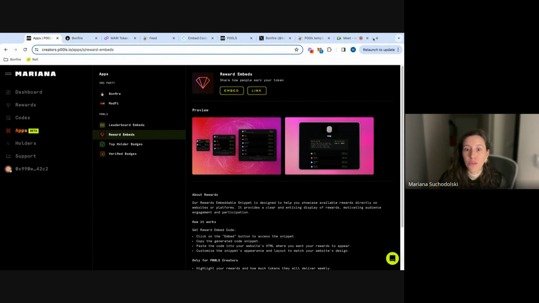If you've never heard of Bonfire before, it's basically a no-code site builder and also a fan hub. You can create your own custom site, use your logo, use your colors, build out your landing pages, your mint pages, all of that, and then use all of your Web3 assets, including your pools tokens, to gate content and gate experiences. So let's dive in.